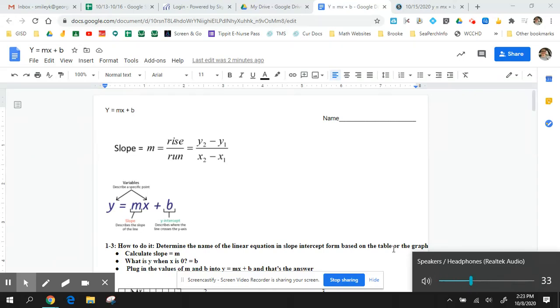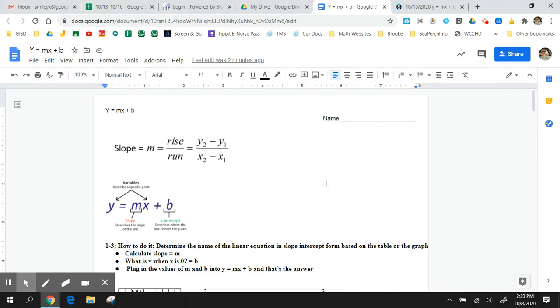Hey everyone, today we are going to look at y equals mx plus b. It's called slope-intercept form. We're going to use slope that we learned earlier, and we're going to use our b, our y-intercept, to help write an equation. We may be given just m equals a number and b equals a number, and we have to write the equation. Or they'll give us a table, or they'll give us a graph, and we will have to write the equation. So let's take a look.